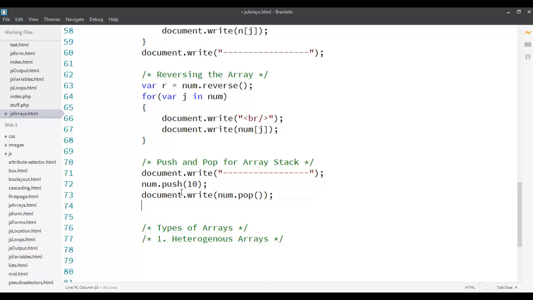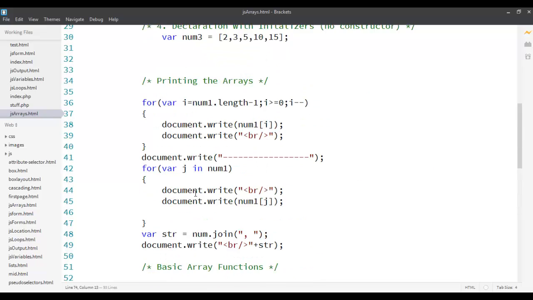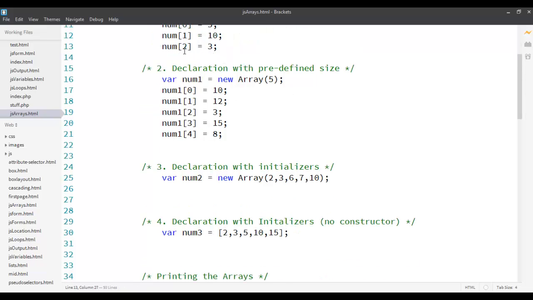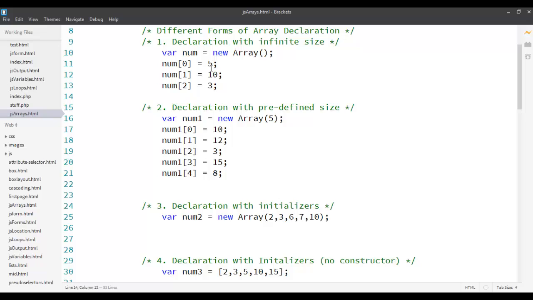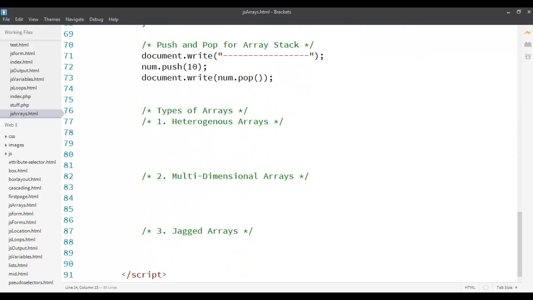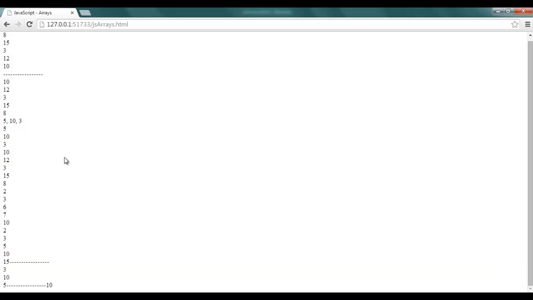Now you will see that my initial num array is 5, 10, and 3. So if I push another element, this element will be of index 3, which will go at the end over here. And then if I pop it, it should remove 10, not 3, not 5, and not this 10 over here in the middle. Let's go ahead and see what it looks like. Refresh this, you'll see that it's popping 10.